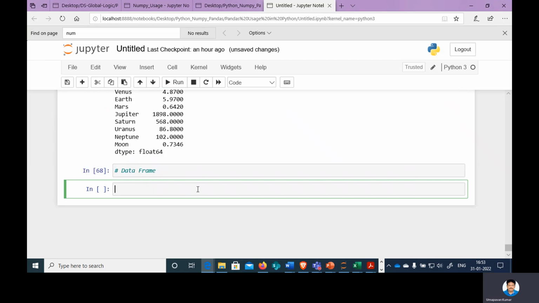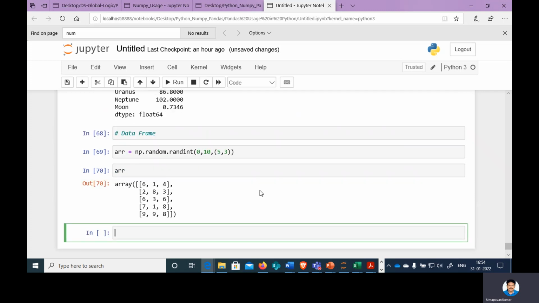So now let us start with the data frame. Our general convention is that first we'll do the things and then we'll verify what exactly the construct is trying to say. Okay, here let me start with the array, because let us start with the known things, and our favorite random integer, so as to generate, observe here, friends, what it refers to: 5 rows, 3 columns. Now you see 5 rows, 1 2 3 4 5, and 3 columns, column 1, column 2, column 3.